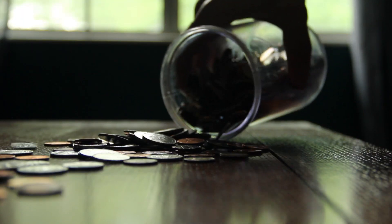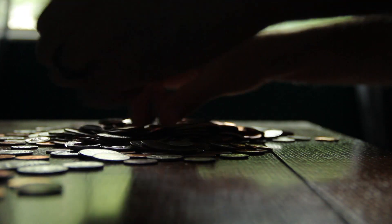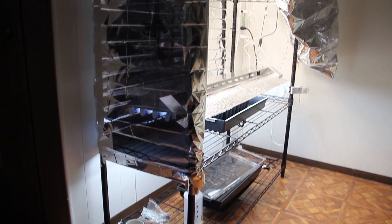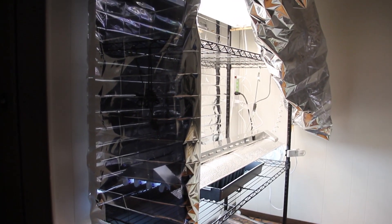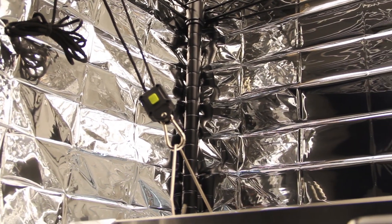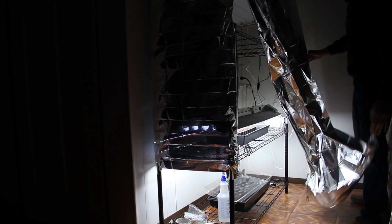I'm happy to say I've been able to invest a little bit more money into the garden budget for 2021, and I'm hoping that will translate into a boost in our success rate. First, we're upgrading our germination station yet again with some new shelves, pulleys for the lights, one new proper grow light fixture, and some mylar film all around. I'll have more details about this new setup in an upcoming video.